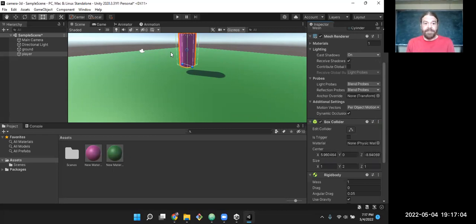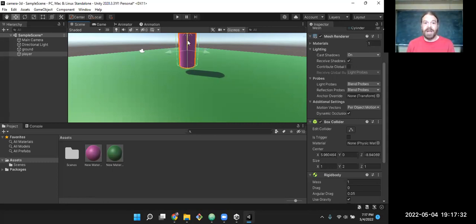And this is something I've found over the years: a lot of times when we're setting things up, we'll try to go right on the surface, and when we're eyeballing that, we might get a little bit off. So what I like to do is start things a little above the ground, so that when gravity starts to apply, in the first frame of the game, it falls down to the ground.